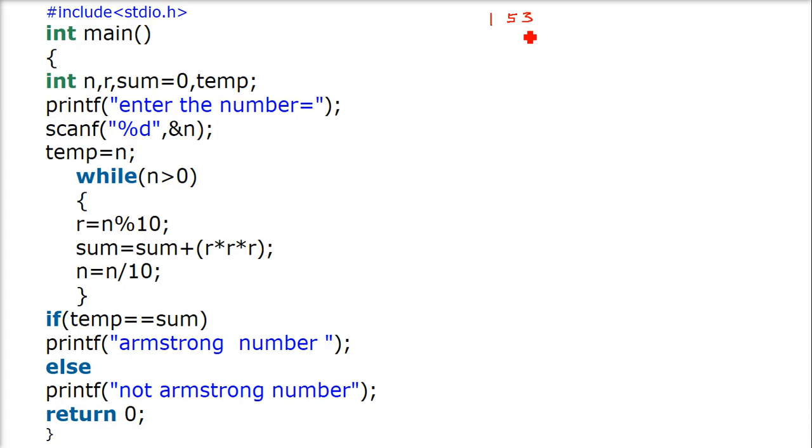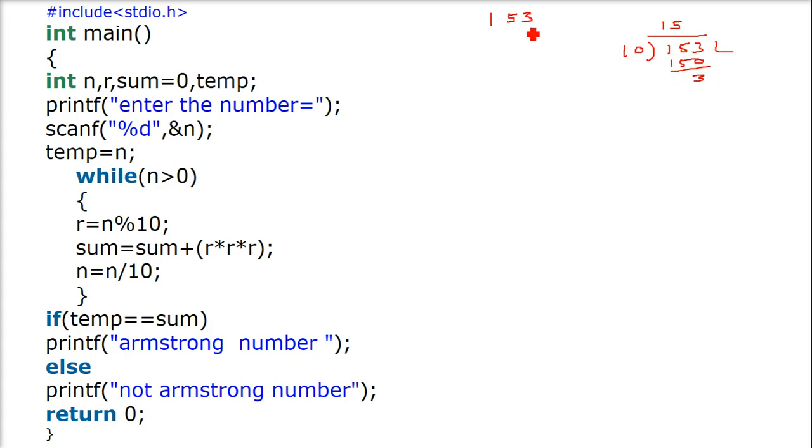In any programming language, C, C++, Java, any language you take, the logic for getting the individual digit is modulo. For example, if I divide 153 by 10, what do I get? 10 times 15 is 150, you get 3.